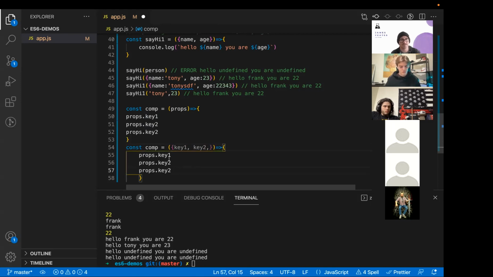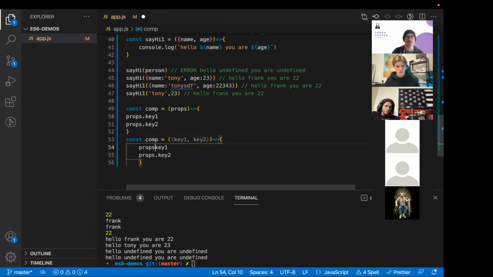Just keep it at 2 for now. And then you don't have to say props dot, you can just say key1, key2. But this props is just an object.